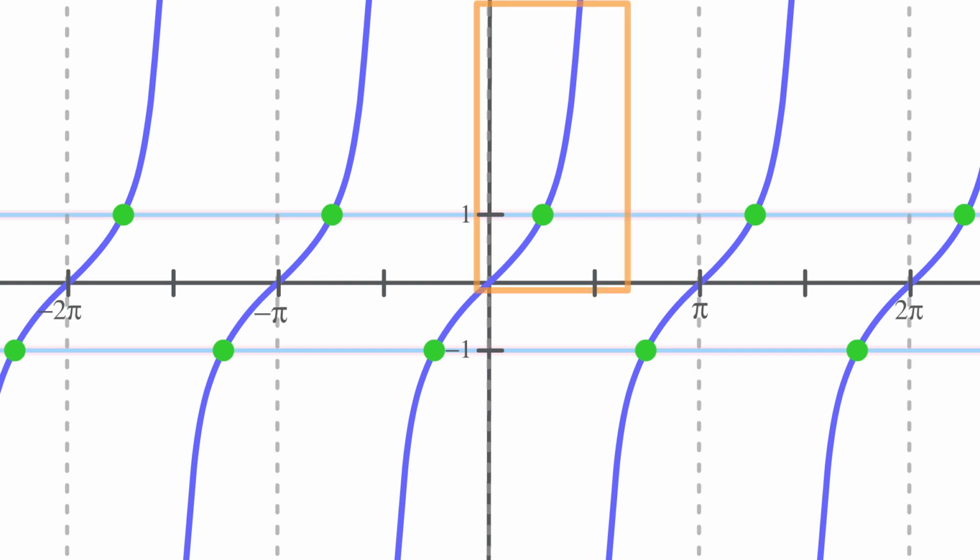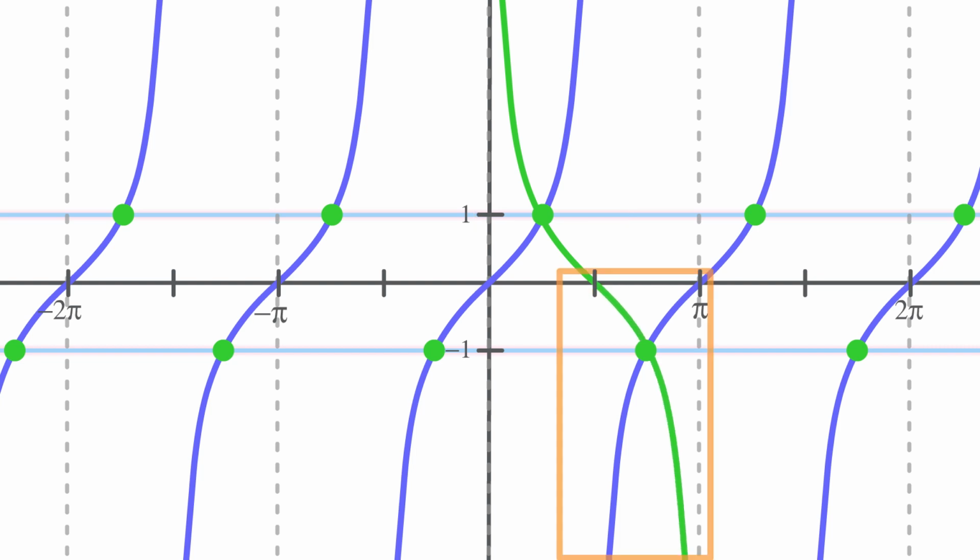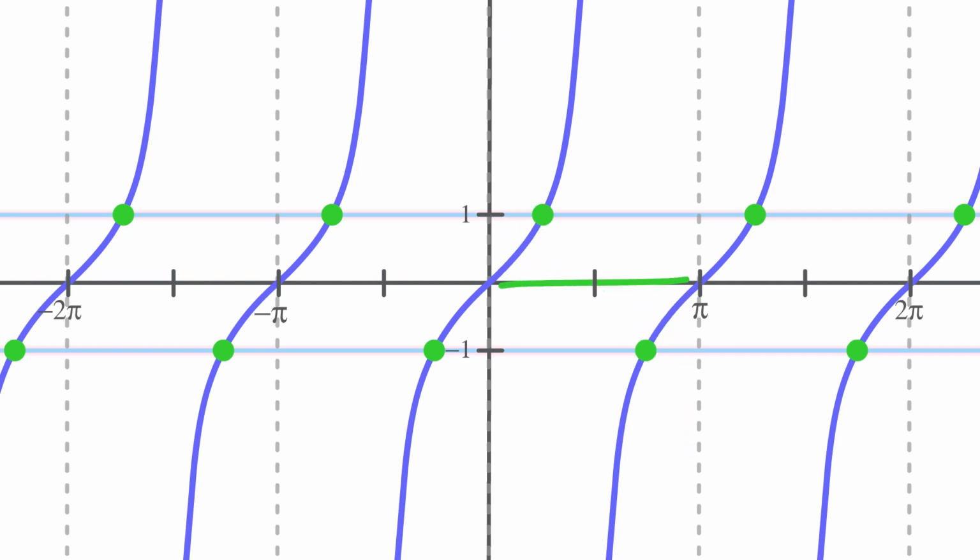Look at just the positive portion of the center shape. The part with y values between 0 and 1 is going to get stretched to the entire space from 1 to infinity. And then the portion of tangent from 1 to infinity will get compressed down to that little 0 to 1 space. We get a similar result with the negative portion of the curve. Amazingly, the resulting shape is identical to the shape of tangent. It's just inverted.